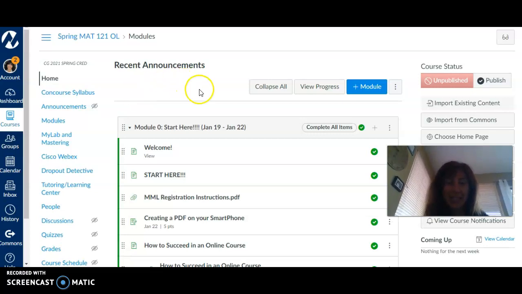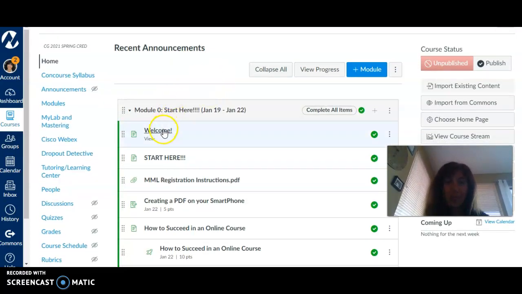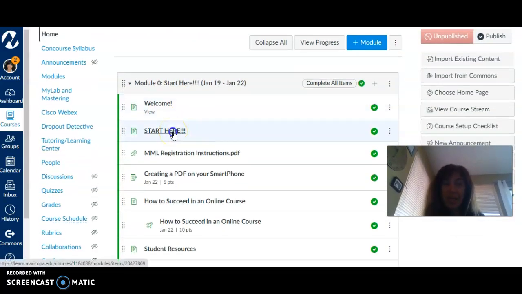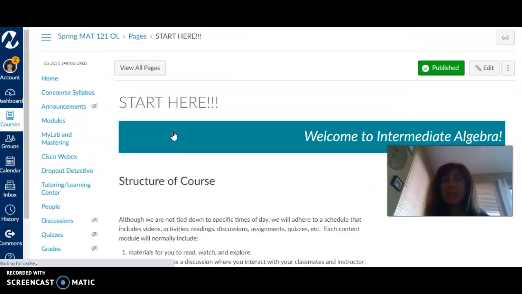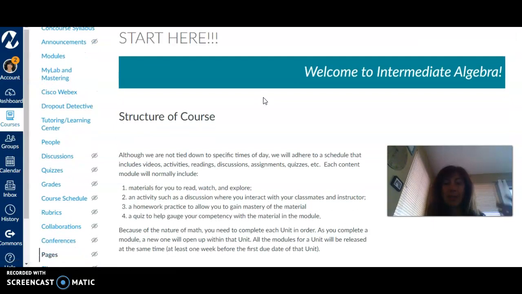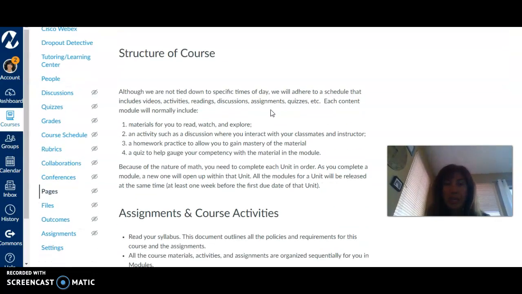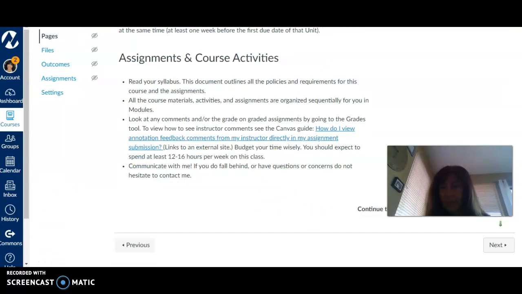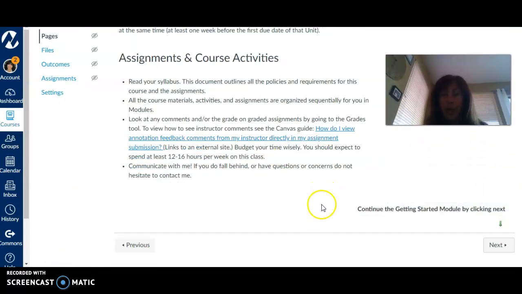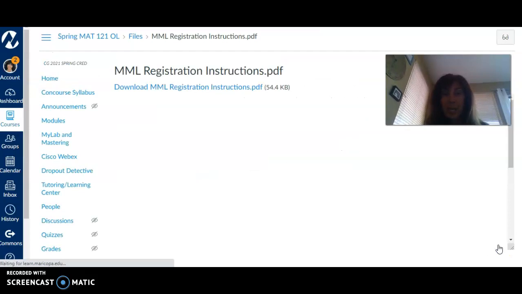So anyhow, let's get back to this. You've got Module 0. Here is Module 0. You're going to start here. You're going to click on these tabs. These are what we call pages. And each of these pages either have a link or have some information, a PowerPoint, a video. The point is that you work through these pages in order. I've actually made it so that you can't jump around. You have to start from the beginning and go in order. What you'll see is there's a structure of the course. As you go through the page, you'll see a little button on the right saying next. So it automatically takes you to the next page.